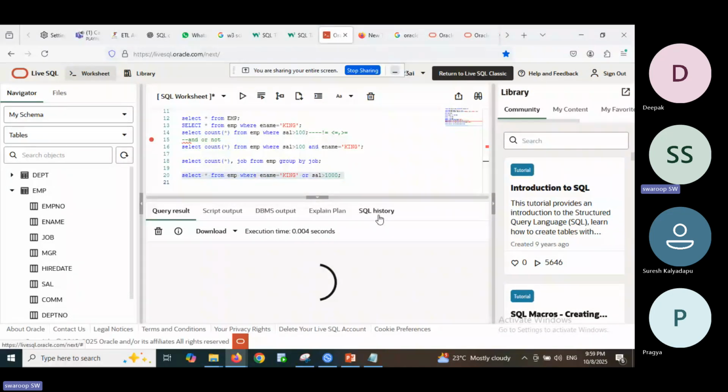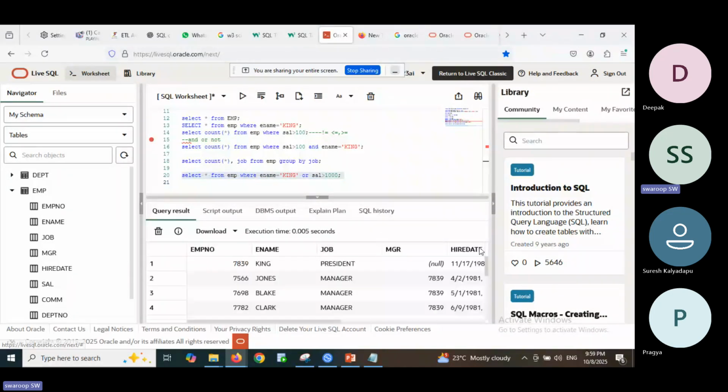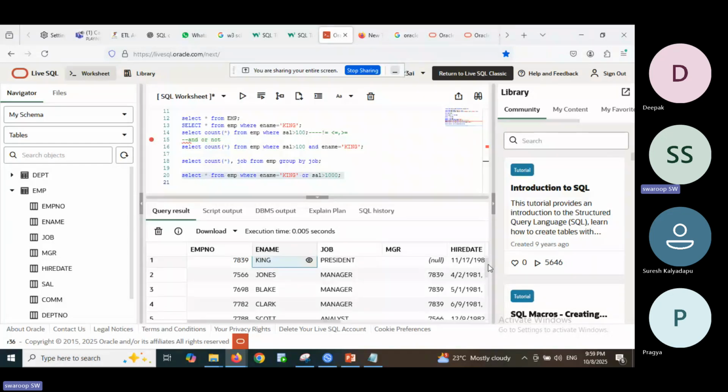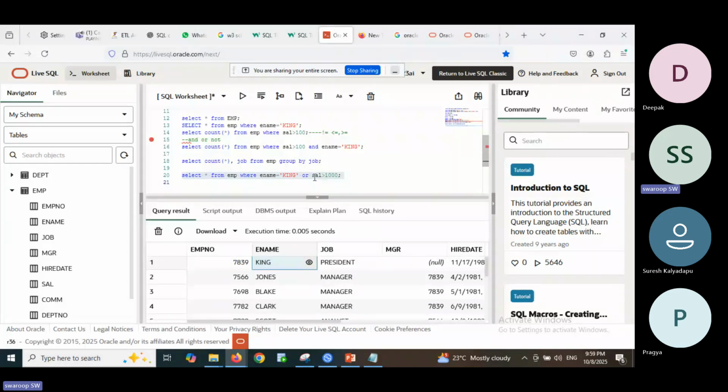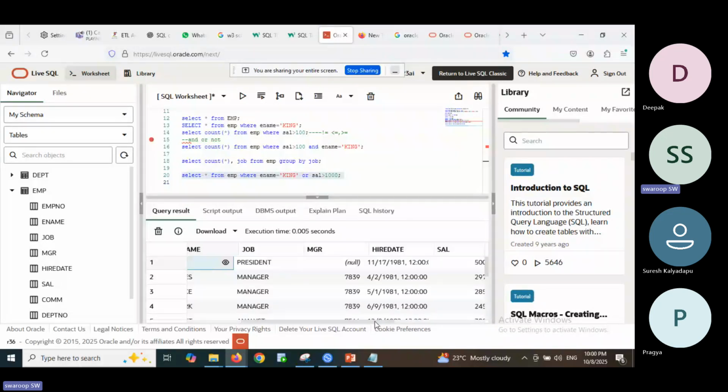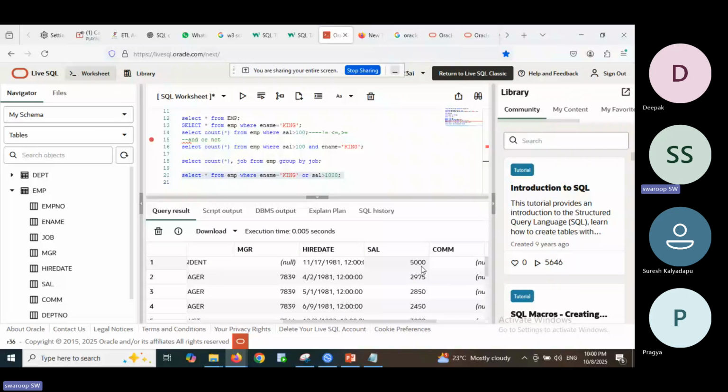Then I will get more records. King is returned because the first condition is satisfied, ename equal to King. Why did the other records come into the output? Because of the OR, salary is greater than 1000, as I mentioned. If you look at it, their salary is greater than 1000. Is it clear?